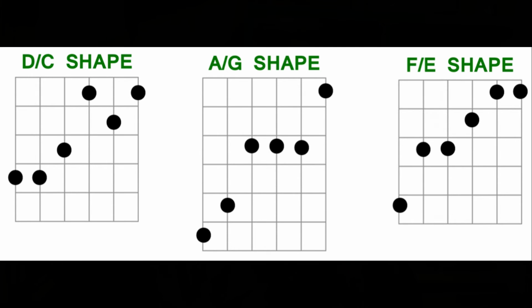Now, if we look at the AG shape, you can see I've used a portion of the A shape, strings 1 through 4, and I've used a portion of the G shape, 5 strings, right? Strings 2, 3, 4, 5, and 6 as the G shape. But again, these are eliminated down into just one note per string. Finally, the FE shape. As you can see, the entire F shape on the top 4 strings and the E shape on strings 3, 4, and 5 are included.